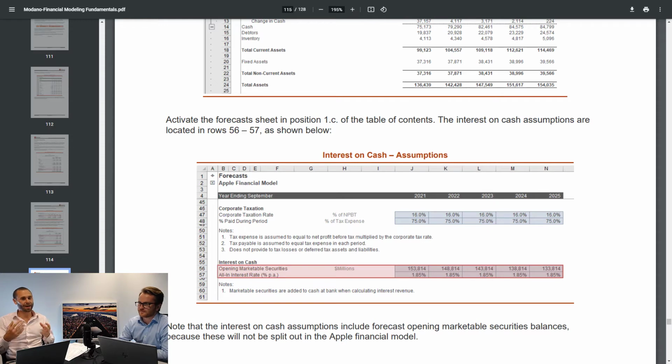This is where, again, if you were doing Apple's analysis properly, you would actually model their marketable securities as assets. You'd model them as being a bank that lends, and you'd have the rates on each of them, the terms on each of them, the fees on each of them. But if you're building a simple model, you can put them as other current and non-current assets, which is what we're doing in this section of the course.